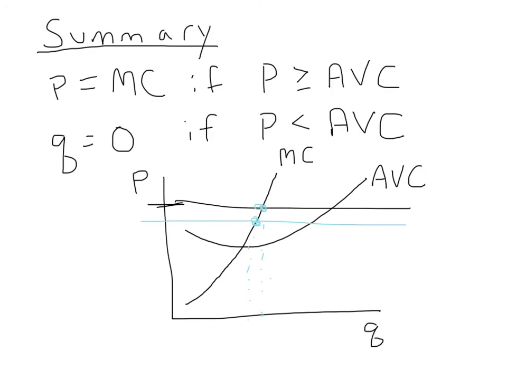But if the price is less than average variable cost, when the price and marginal cost intersect, such as at this point, where we're below the AVC curve, then the optimal Q is right here, 0. So there's a bunch of points here where Q will be 0, and then once we get above average variable cost, then we get these points, and this is our supply curve. The marginal cost curve will implicitly define our supply curve.